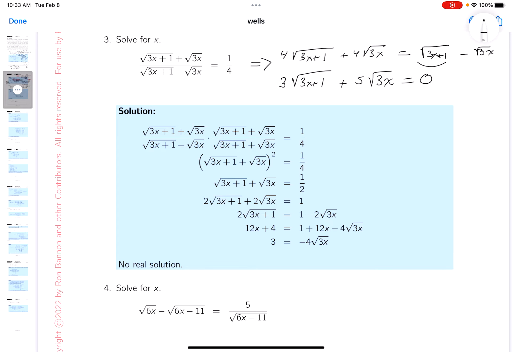Now, someone says, what are you going to do now? And certainly if I wasn't thinking, I would just isolate one of the radicals and square both sides. But if I gave it a little bit of thought, which I'm going to suggest you do, there's no way this could be 0. The only way it could be 0 is if 3x plus 1 is equal to 0 and 3x is equal to 0. And that's simply not possible. But let's say you don't see that. What would you do? You'd isolate. But there's no solution to this thing.